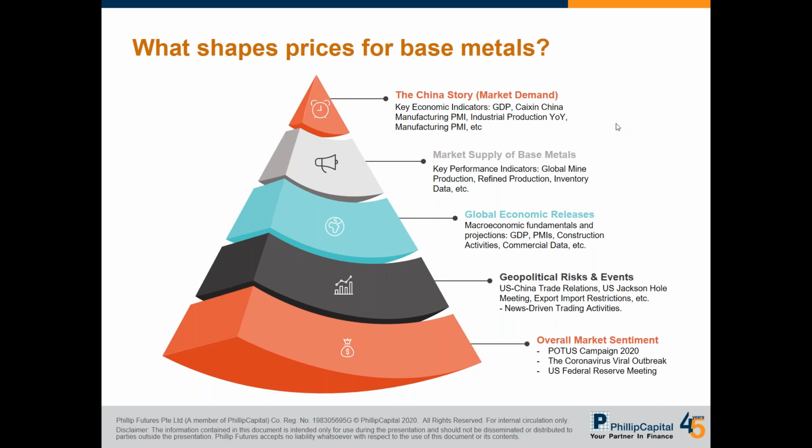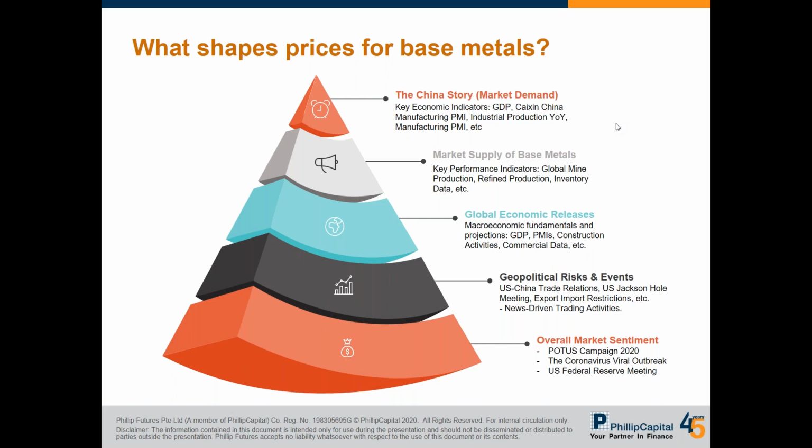We always look at the Chinese story, because China continues to act as the most important variable for industrial metals. China accounts for more than 40% of purchases for aluminium and copper, and 2/3 of the world's production of iron ore as well. China buys a huge portion of raw materials and exports more than 1/3 of them into global markets. Copper, aluminium, and zinc all have a very strong correlation to China because of this.